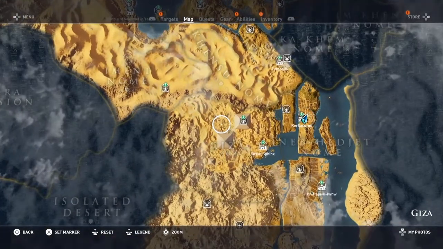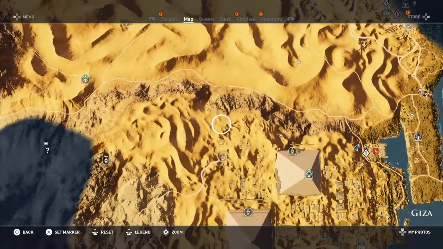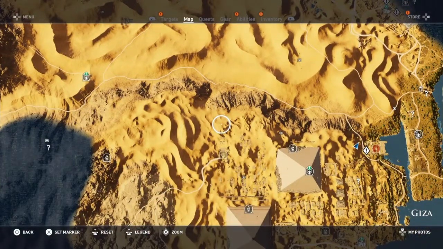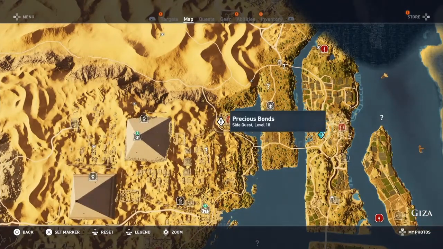Another important thing you should watch in the map before you carry on with the story of the game, before you move forward: in each place you have side quests. These side quests are very important. You can see the level, for example this one, Precious Bonds, level 18. You see if the level is okay for you. And these side missions will offer you experience points. The XP will offer a bonus.